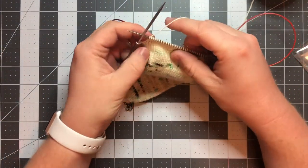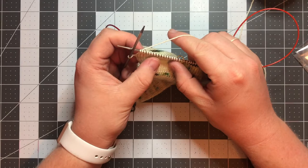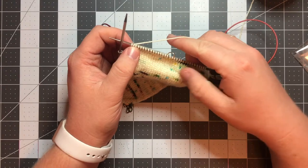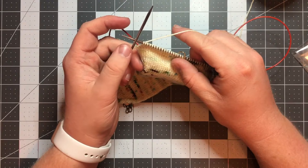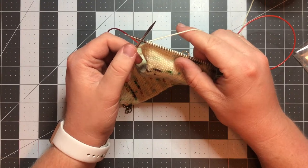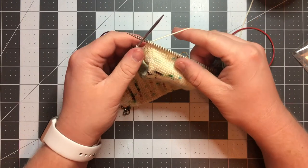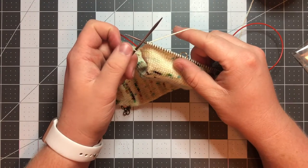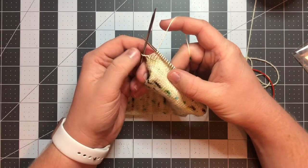So if I have 17 stitches on each side and I'm going to leave 6 unworked, that means I'm going to have 11 German short row stitches on the left side and the right side of my heel. Now, this stitch that's over here unworked, we are going to do that, but we're going to do it in the middle of our total heel. We are not going to do it at the beginning. If you do too many German short rows, you end up with a really loose stitch and a hole, which I am going to show you how to close that corner as well. But we only do a German short row in the middle of turning our heel, not at the beginning or the end. Okay, so we've knit up to the second to last stitch, last stitch unworked.